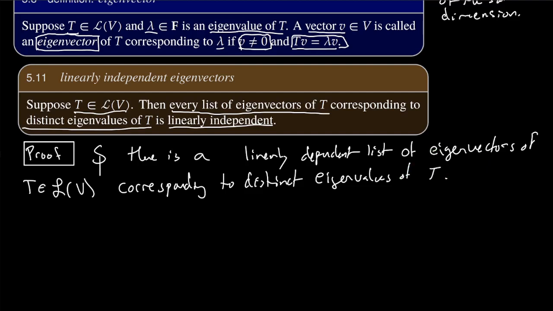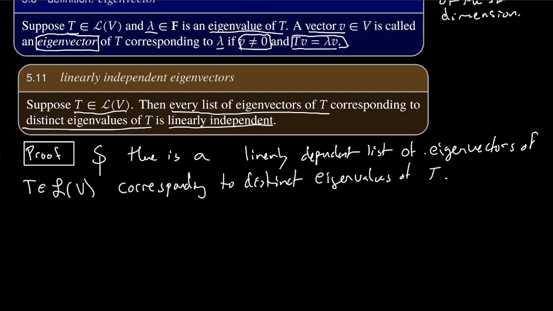I know I don't love contradiction proofs. If you've caught that from homeworks, I think that you should try to avoid proofs by contradiction whenever possible because it's really easy to mess them up. But sometimes you got to do it. This is a case where it's definitely the best way to do it.